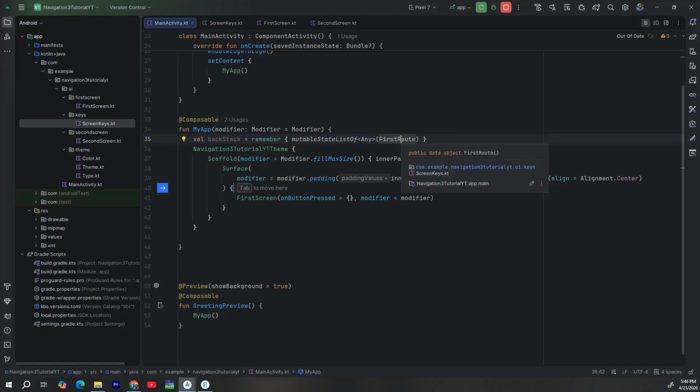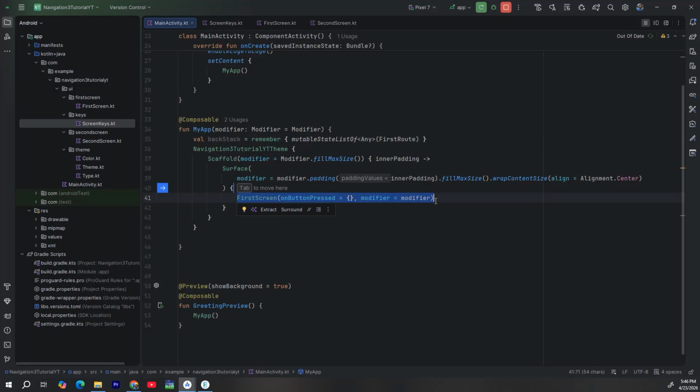Now we need to tell Android which screen, or which composable function, to render for which key. So for the first route, for this key, you have to render this composable function. For the second route you have to render the second screen. And I'm going to remove this first screen line from here.